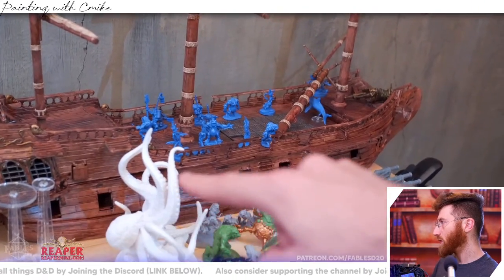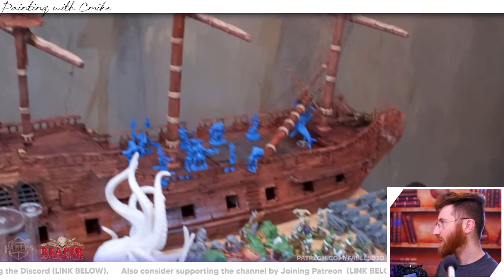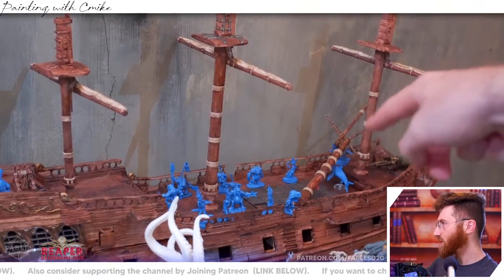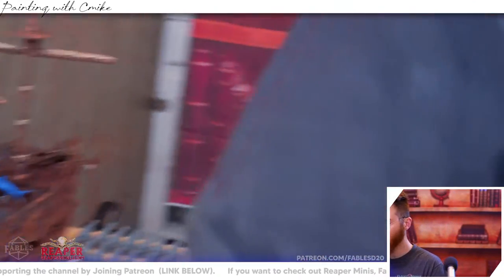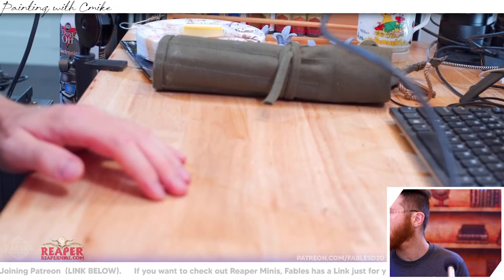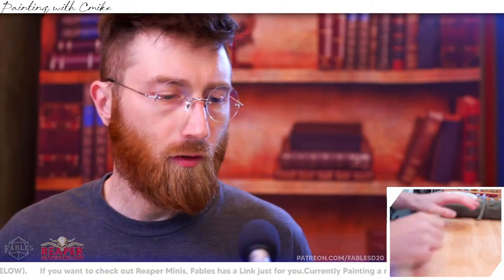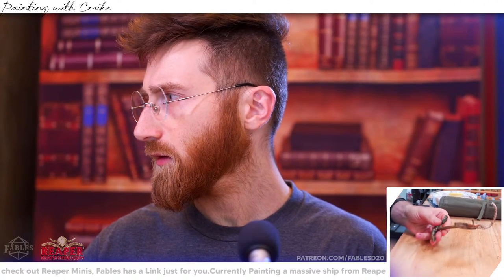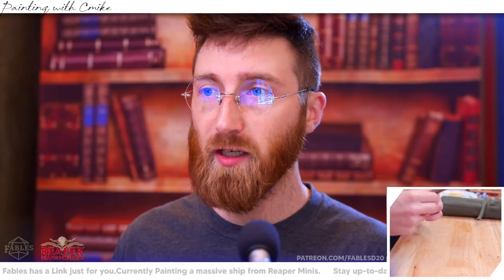And then I gotta add all the doors. But you might notice I still have to paint all the cannons. And then there's a few ropes, like over here on the front end, that I still need to paint. Super simple stuff. Oh yeah, then there's, in the corner of the screen, the anchor that just needs to keep getting dunked in green wash.